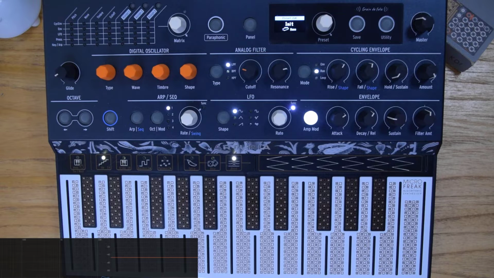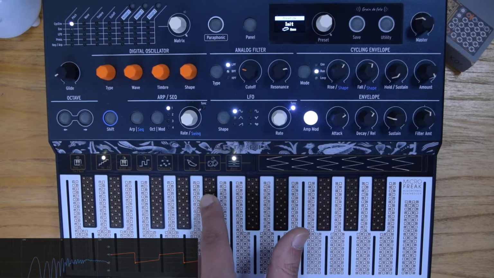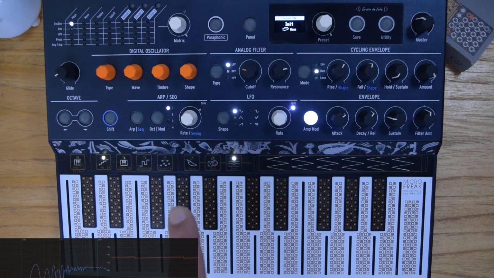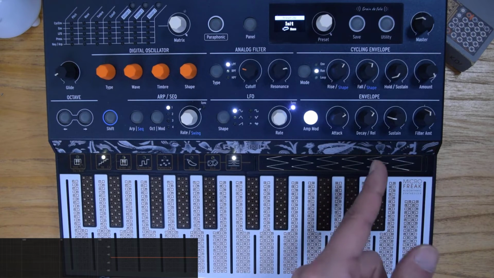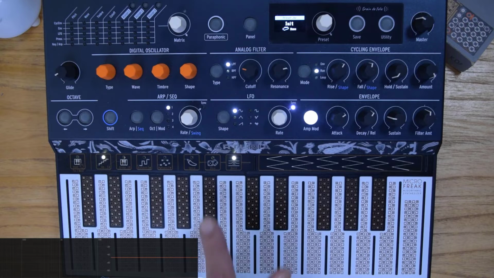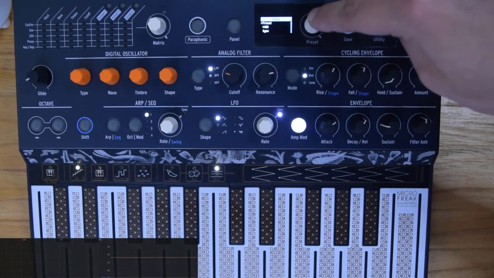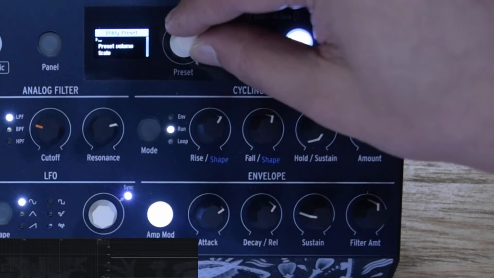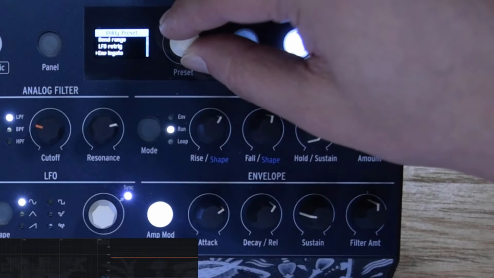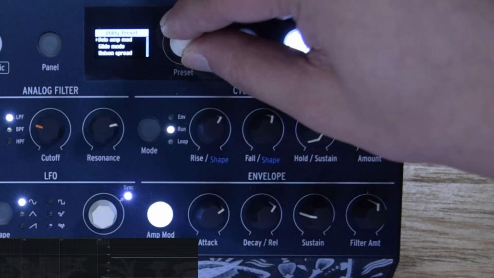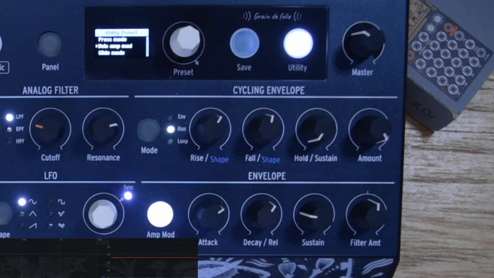Now first let's talk about the velocity. I'm gonna go to a default patch, and as soon as I press a key, it's gonna do that. And if I play hard, it's gonna do the same thing. So velocity is just not modifying the amp right here. It's not listening to velocity, but it can. If you go to the utility and you go to the preset right there, you keep scrolling. Maybe it's too small because now the camera is all the way back. But at some point, if you keep scrolling, it's going to say Velo Amp Mod.